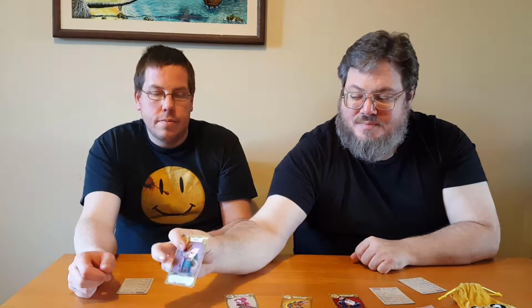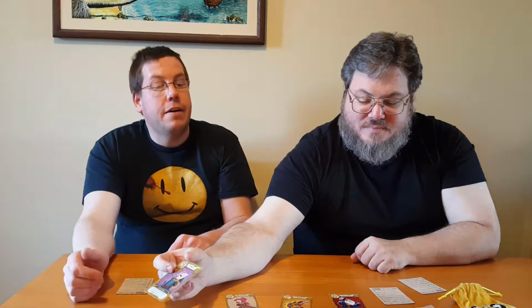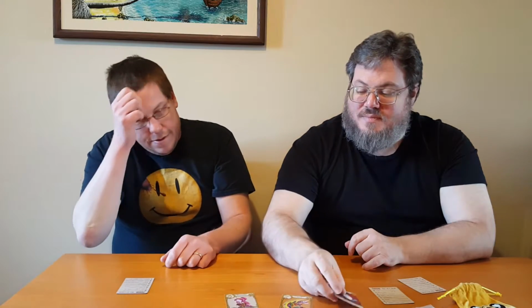Then we have the Hero. The Hero lets you make another player discard their card and draw another one. You can also do it to yourself if you don't like the card you have. Yes. And there's 2 of those. There was 1 Wizard. The Wizard forces another player to trade hands with you. That's right.